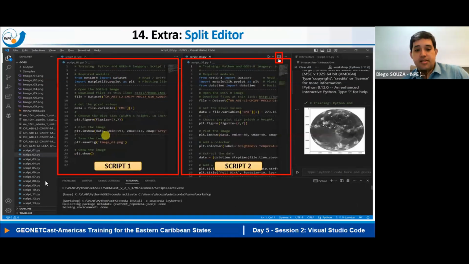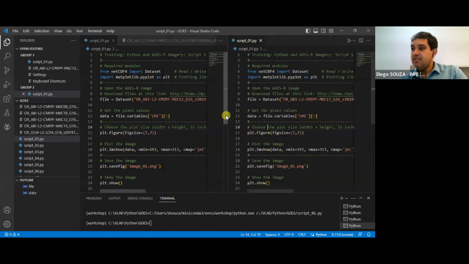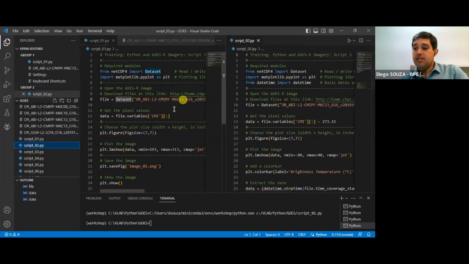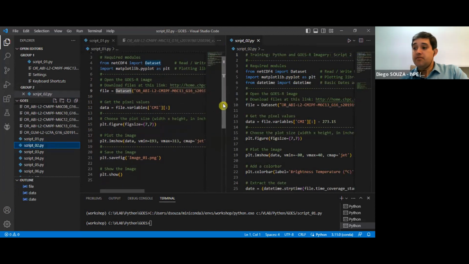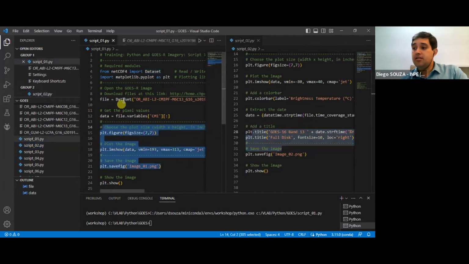Another thing you can do is open multiple scripts in the same window, like in this example. To do that, you just need to click on this icon here in the upper toolbar, for example, like this. Let me close this window. You can open, for example, script number 1 here and script number 2 here. Supposing that you are studying the scripts for the first time and you would like to compare the commands you have added here in comparison to the other, you can do that, right?